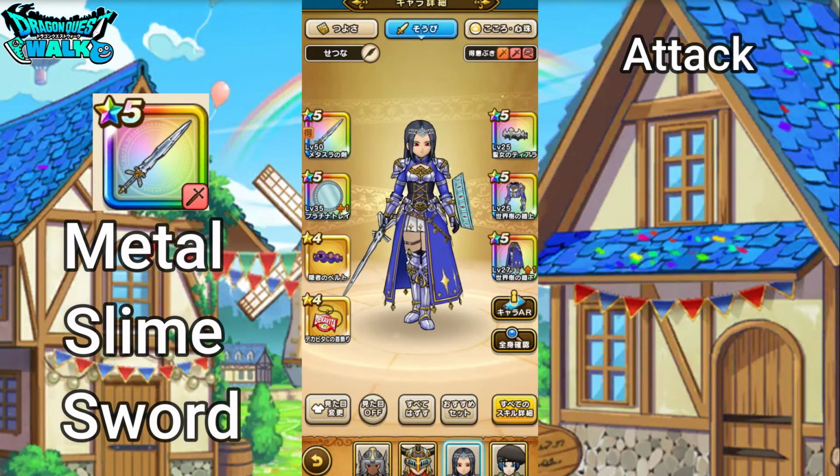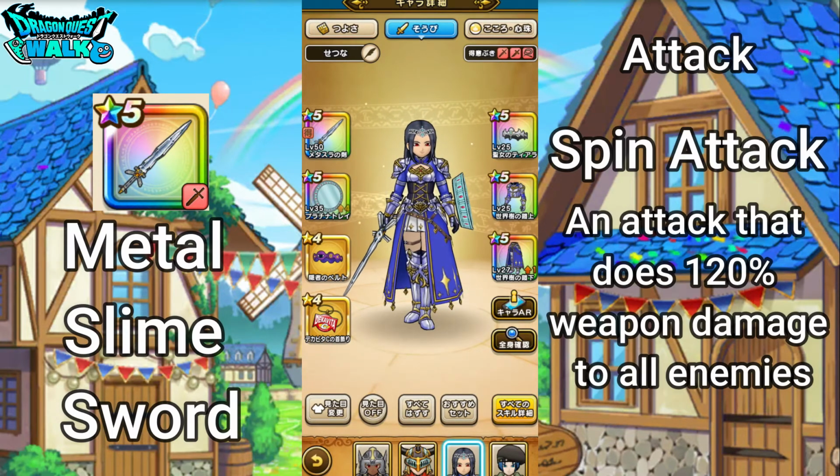Then you also have Bunmawashi, which is a spin attack. This attack will again attack all enemies. For slime enemies, this will do maybe 1 to 2 damage, but it's enough.